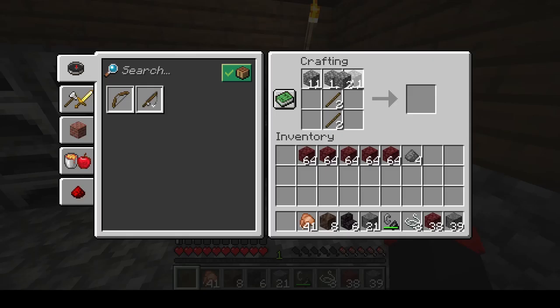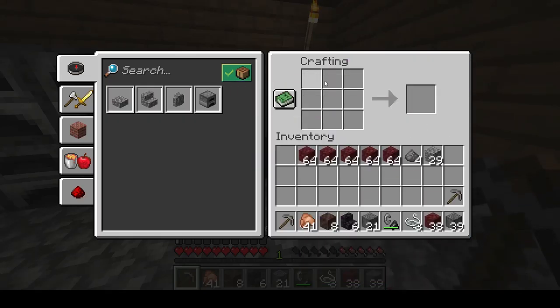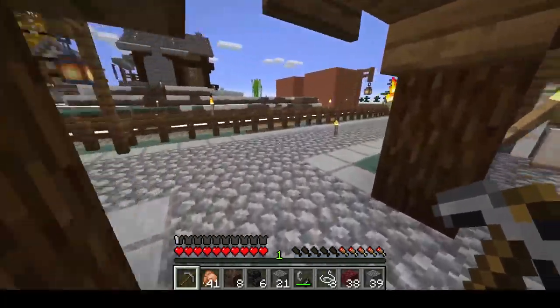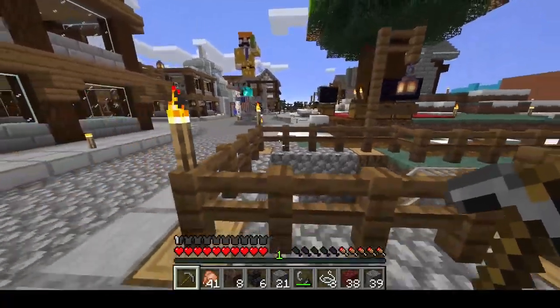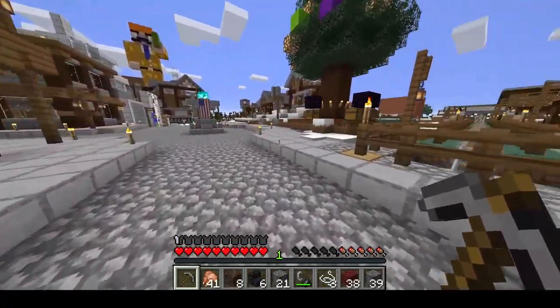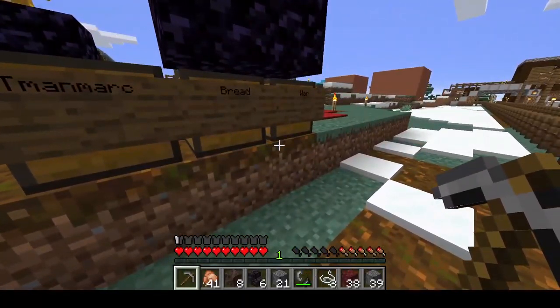Well, no, at least Bradley's bridge will come to some use. It's going to make me another pickaxe, since I didn't bring any iron with me. You still got three chests unopened over here, too. Yeah, I know. That's sad.